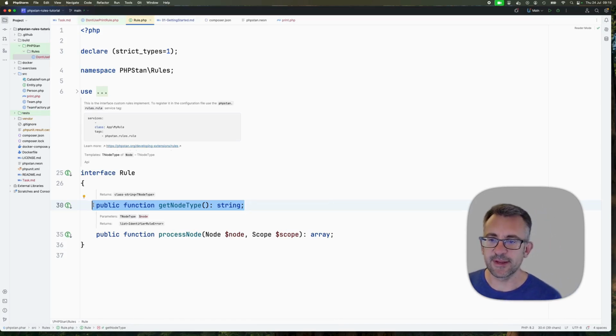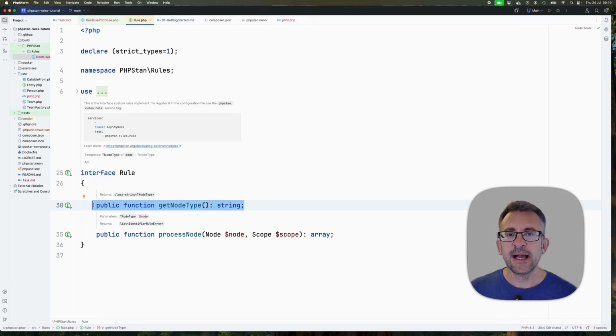And if you remember from the video about the AST, all the code we write can be expressed in the abstract syntax tree, and the abstract syntax tree is made up of lots of nodes, and depending on the code that it's representing, there's different kinds of nodes, and each node has its own set of information.